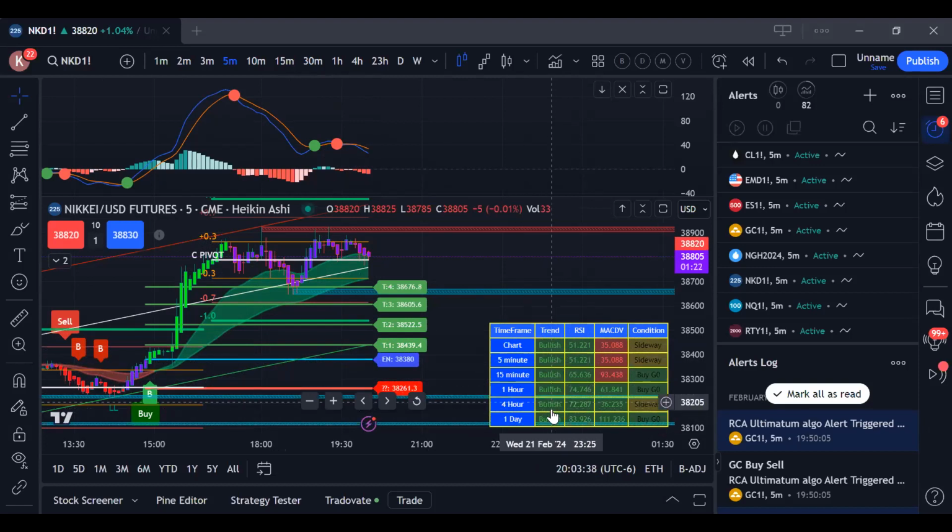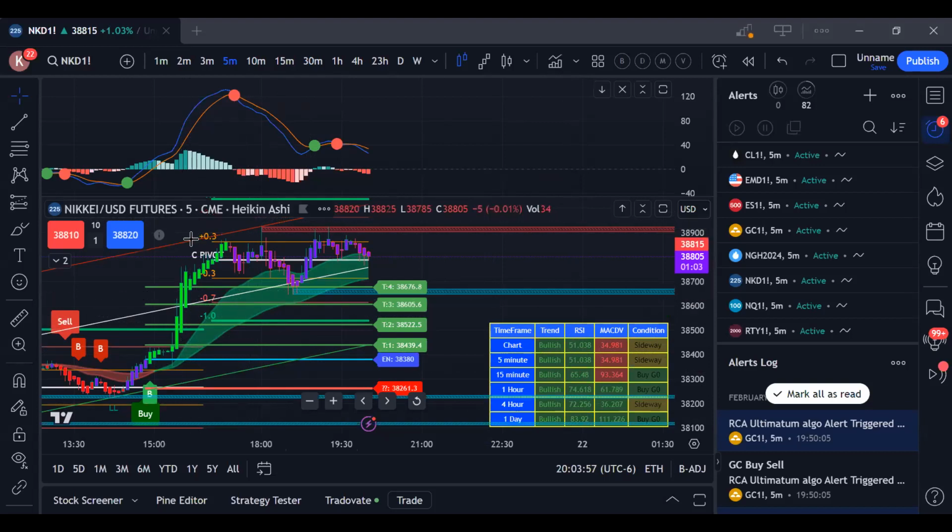Generally, for Apex or for all these funded accounts, we go with a 5 minute time frame, right? Because it is day trading. If you are swing trading in your personal accounts, you can always go with 1 hour or 4 hours like that. But if you are day trading, it is better to go with the 5 minute time frame. So we are in a 5 minute, right?